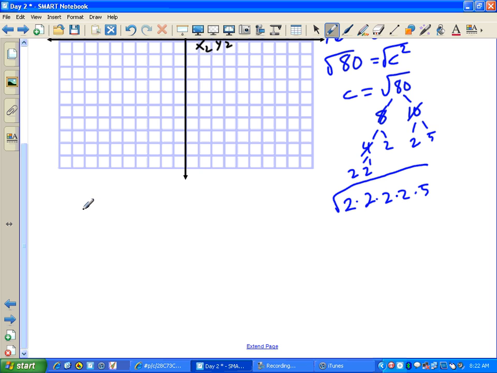Now, if you think about what square roots do, square roots are the opposite of a squared term. So if I have the square root of 5 squared, well, 5 squared is 25. Square root of 25 is 5. So square roots cancel squareds. So if I can get some numbers squared in here, those squared numbers are going to cancel the square root above them. So I've got a pair of 2's, which I could rewrite as a 2 squared. Here's another set of 2's that can be 2 squared, and then I've got a 5.